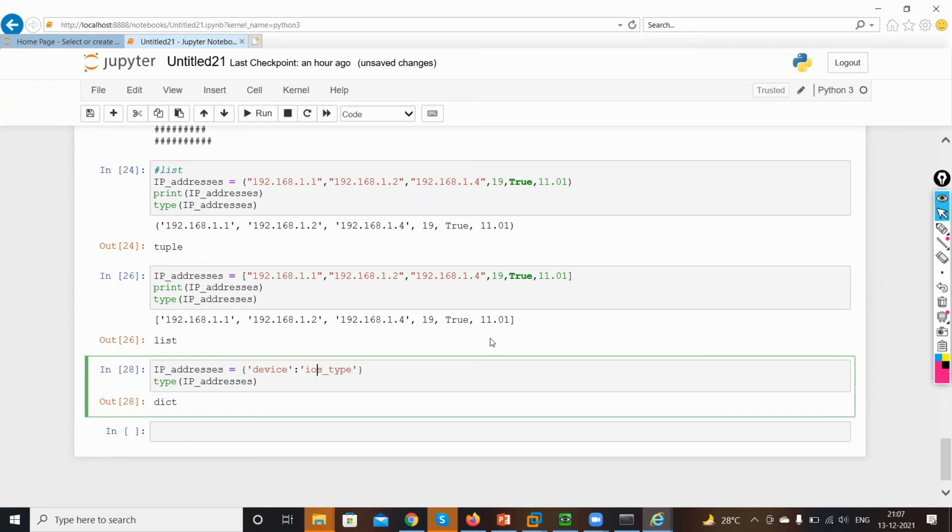So do you have any doubts in today's session? Hi Akshay, regarding the last one, dictionary. The colon which you included in the brace brackets, it is a notation to be used? Yes, it is a notation to be used because this is the key and this is the value. Can you just give me an example of key and value?